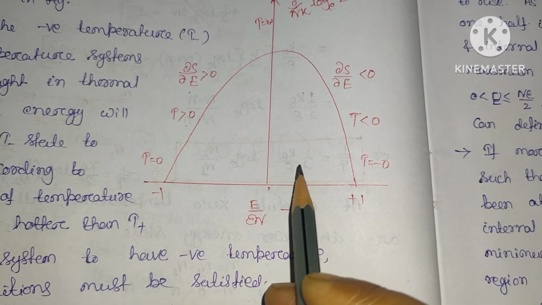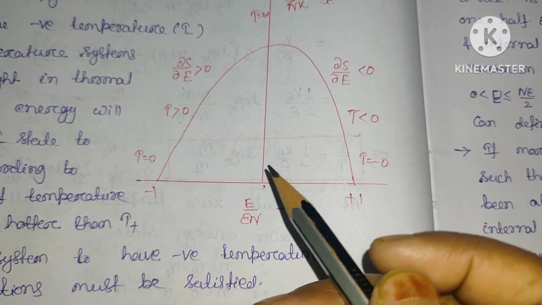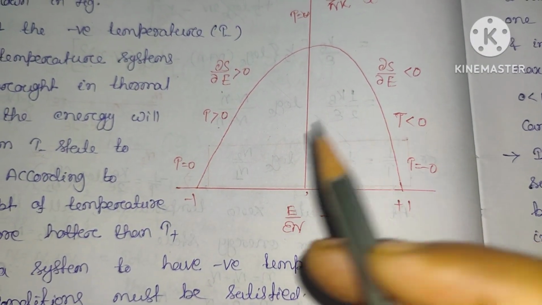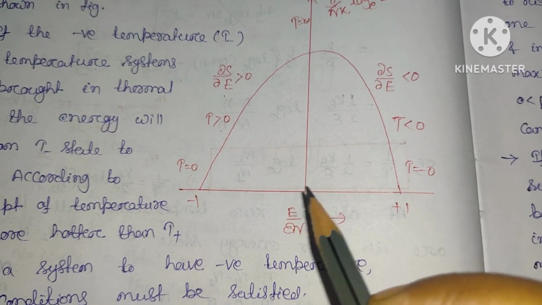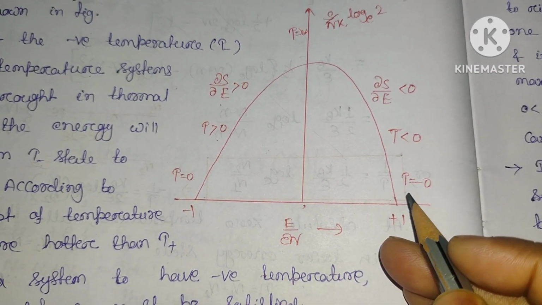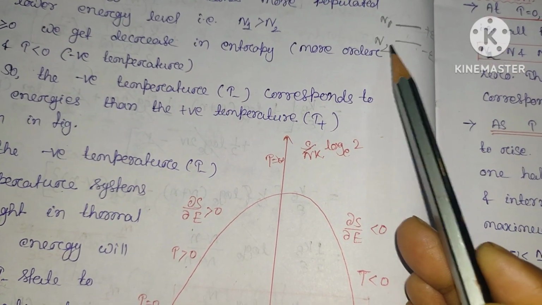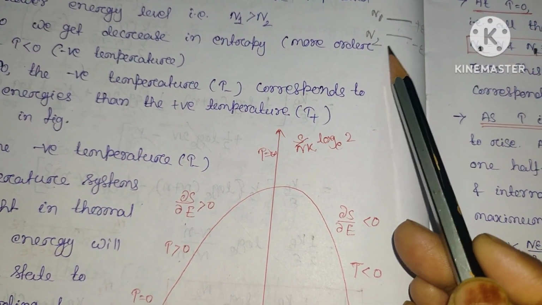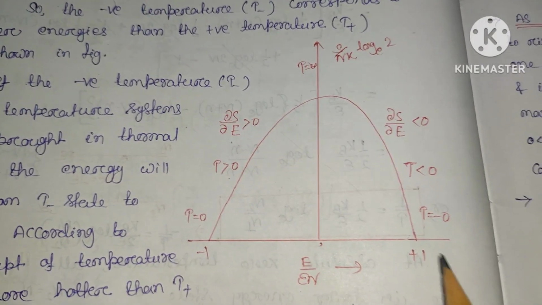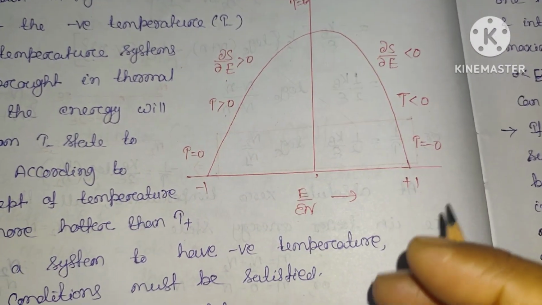As the temperature increases, the occupancy in the higher energy level begins to rise. As T tends to infinity, the probability of occupancy P1 and P2 will be 1 half. That means both levels are equally occupied. When the temperature is positive infinity, the number of particles becomes half in each state, so the internal energy will be N epsilon by 2. This is called the state of maximum disorder.